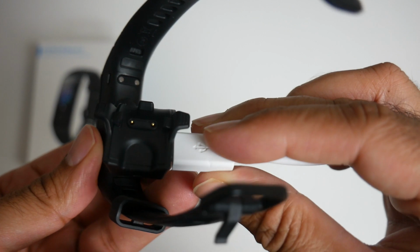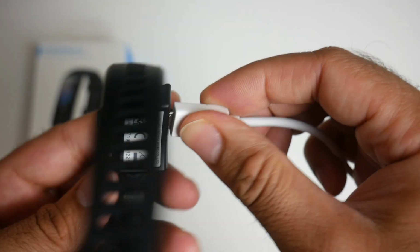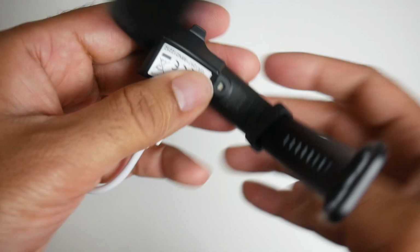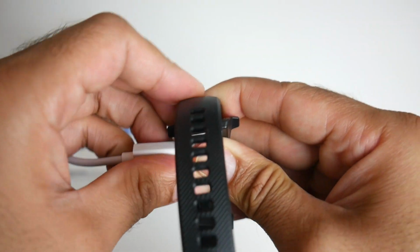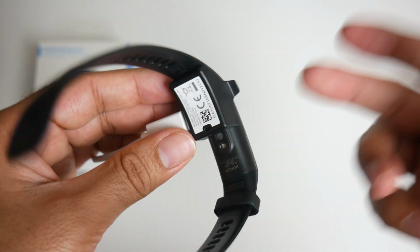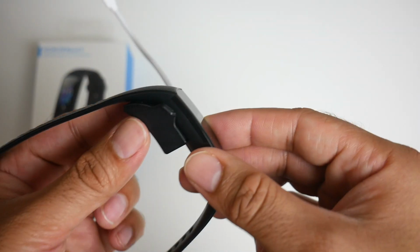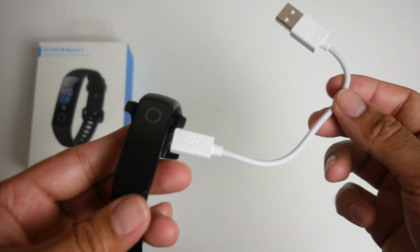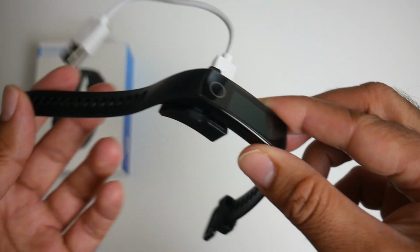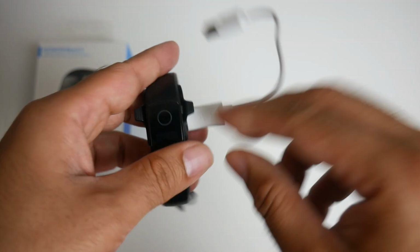This charger simply clips on, and it can only go in one way, so if you try and do it the wrong way it won't work. So you turn it around and you just clip it on, and that's it. It can only go on one way. So now that's ready to charge. Plug that into any USB source. It takes around 95 minutes to fully charge this watch, but it will last you an incredible 14 days.